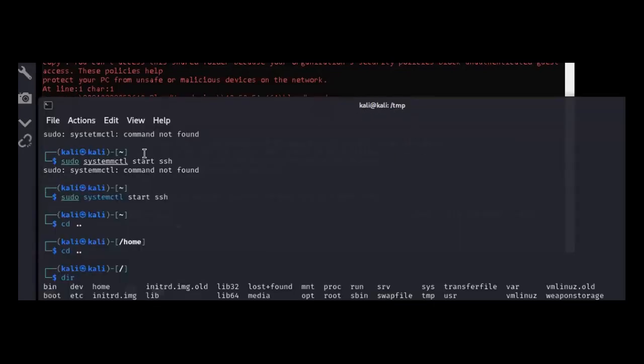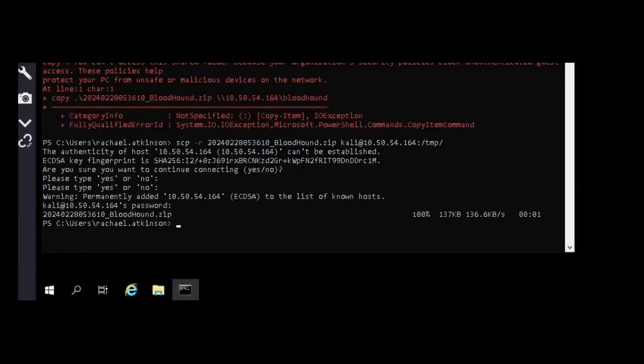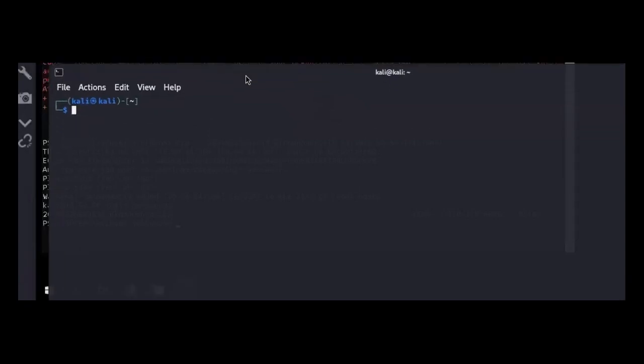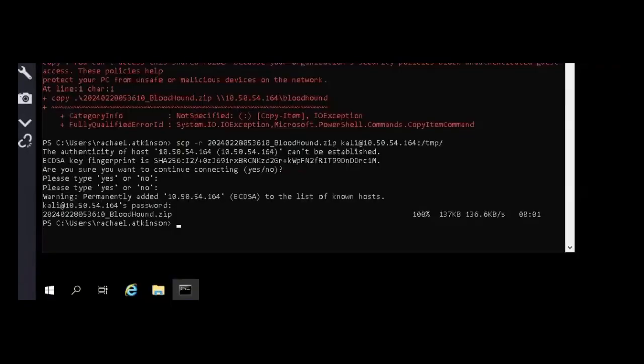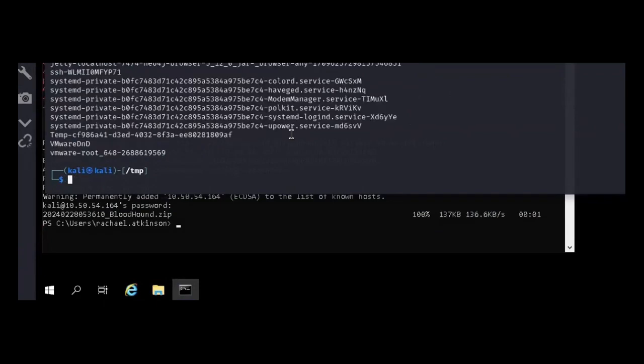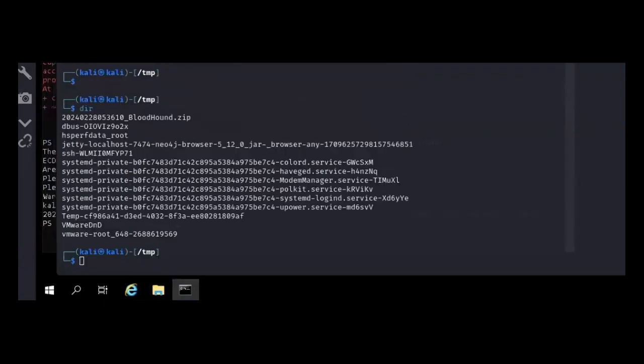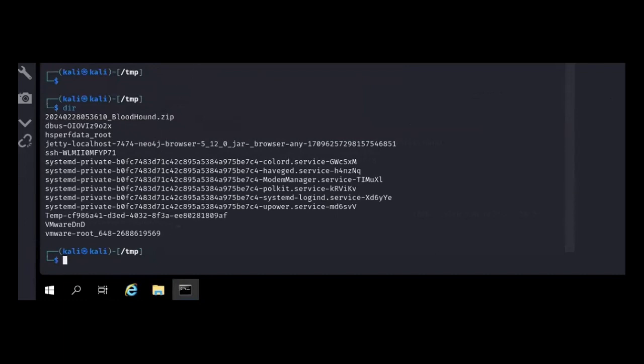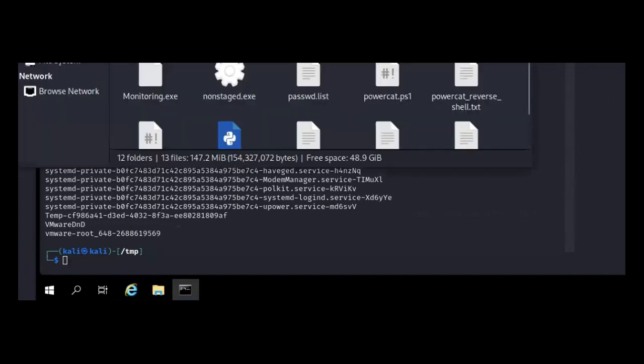All right, so once you finish doing that, let me grab this command too. Then go ahead and go over to your Kali machine. Check your temp directory. Actually, that last one has the temp directory on it, I believe. Yep, here we go. So temp directory, we'll check to see if it's in there. And it is, it's right there. Be careful with the temp directory because your temp directory is flushed every so often. So it's right here. We'll have to transfer it from the temp directory to my regular directory.